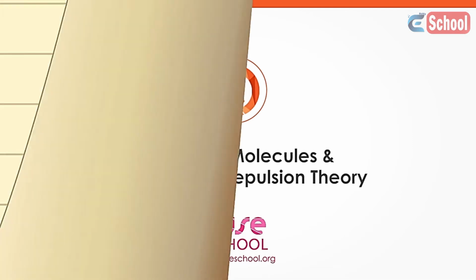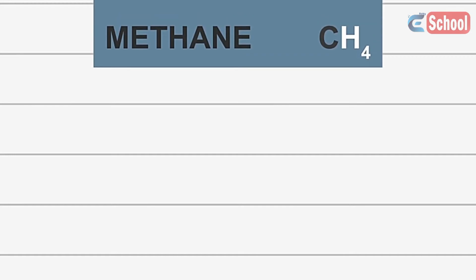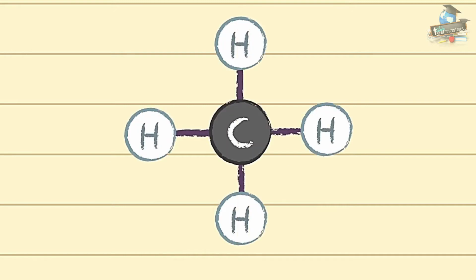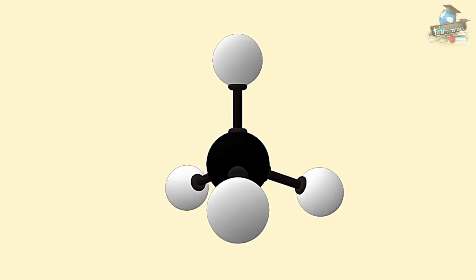Before we continue, we need to understand that not all molecules are in one plane as they are written or drawn on paper. Pause the video now and draw methane, CH4. I expect you may have drawn it like this, but in reality it is a 3D molecule and should be visualised as such.